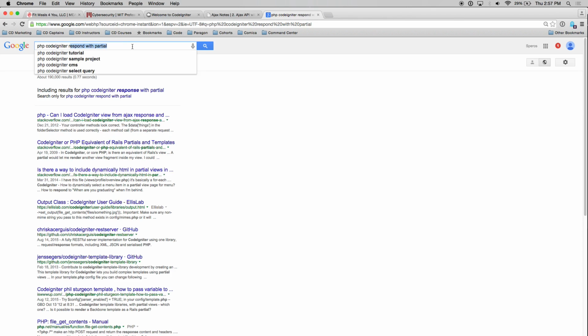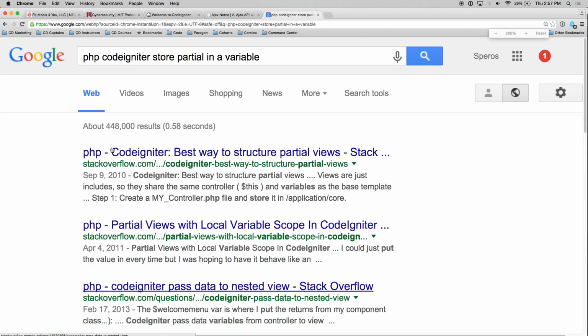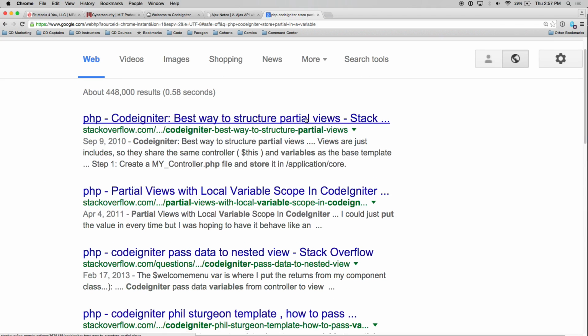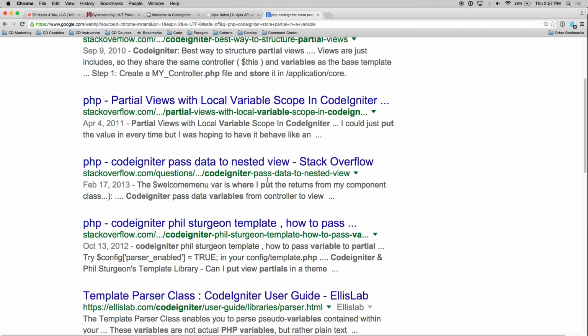PHP CodeIgniter, and we wanted to store a partial in a variable, essentially, right? Best way to structure partials. Best way to structure partials views stack. Partials views with local variable scope in CodeIgniter. CodeIgniter passes data to nested views.